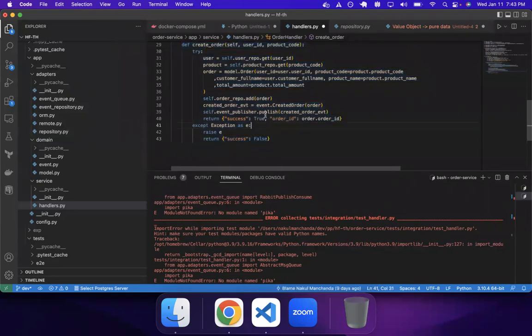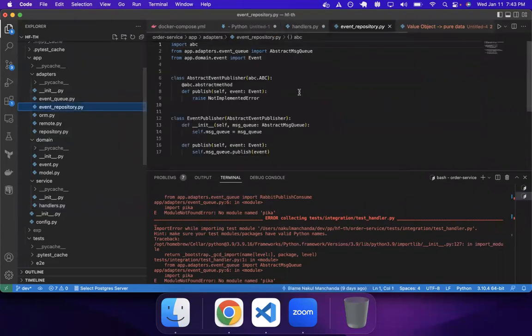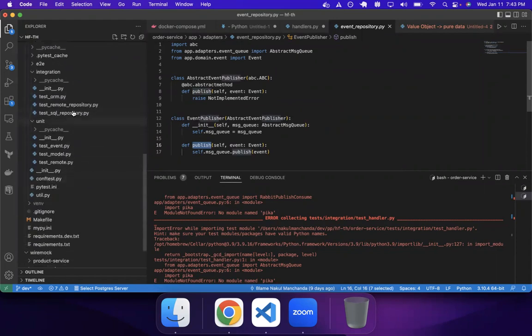And it also generated an event here. I generated the event in one line. How I did that, I did the same thing for the event. I created a different kind of adapter, like publish. Now instead of RabbitMQ, if you have some other queue, and it has a publish method, you can use it. And that's what I did in my tests here.